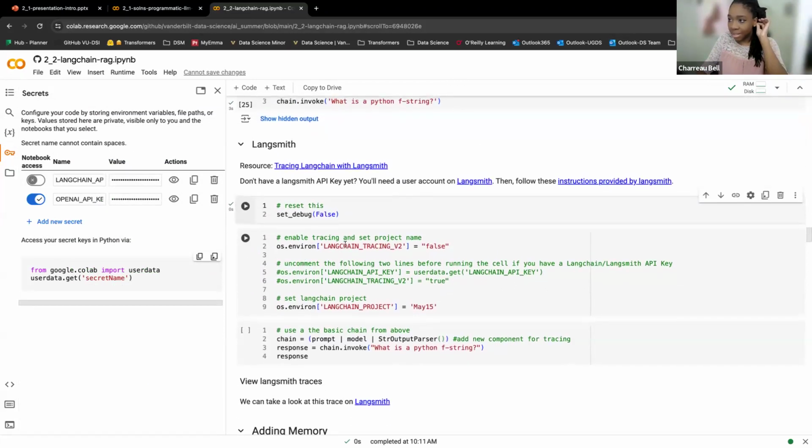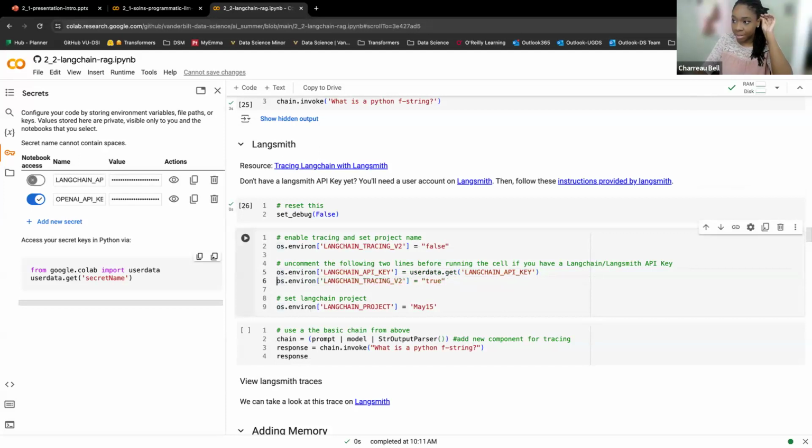And then again, this setting right here sets an environment variable where we will be able to trace all of the chain calls which occur. So we need to set this one. If you have an API key for LangChain, so not OpenAI, this is a different API. It has different expectations, and it wants to bill you, not through OpenAI. You're going to want to set your LangChain API key over here. You're going to want it to have this exact syntax because this is what we're going to be looking at here. And then we're going to uncomment this so that our LangChain tracing v2 is going to be true. So if you have an API key for LangChain, uncomment this cell and uncomment this cell. If you do not have a LangChain API key, leave it commented.